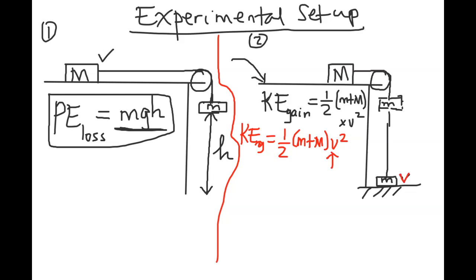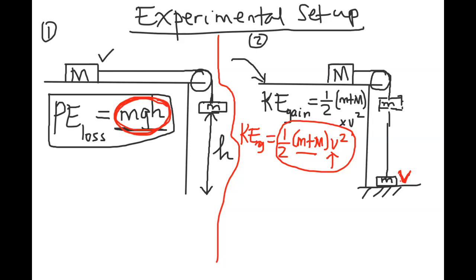All right. So if all things are okay, no friction, no air resistance, then for sure this loss in potential energy must be equal to this gain in kinetic energy, because energy cannot be created or destroyed. So we are expecting that mgh must be equal to 1/2 total mass times v squared. Now, we are going to be troubled a little bit in measuring v. It is challenging in this experiment because it is a striking velocity, the velocity of this mass just before it hits the ground.